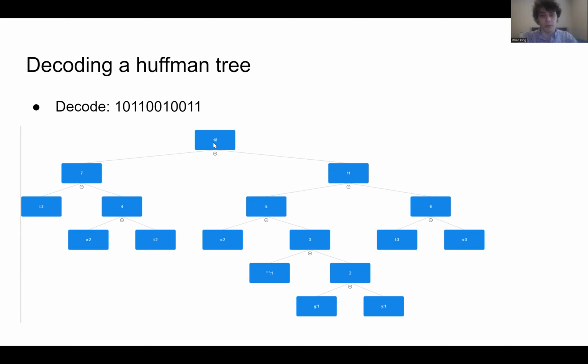So for this first character, we don't know what it is. We're going to go 1, 0, 1, 1, 0, and we've hit a leaf. So that lets us know, okay, this is our first character. So our first character is G. And I believe that we ended up here. So for our second character, we need to go 0, 1, 0, which is going to give us E. And then for our last one, we're going to go 0, 1, 1, which is going to give us T. So completely putting them all together gives us "get" as our encoded word.